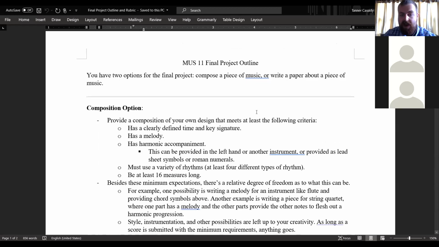Any questions on that? I'll be posting this to GauchoSpace this afternoon. You will have 3 weeks basically from now, maybe actually more than that, technically. You've got some time to think about this, so play around with it. And just so you know, the listening journals have been helping you practice this the whole quarter. You've got another one due today if you haven't looked at that yet. The listening journals are a way to already write about music, so you could build off of a listening journal for your analysis paper, for instance.